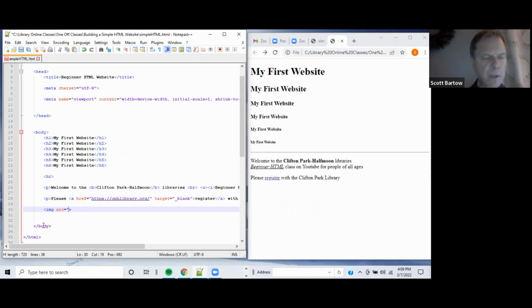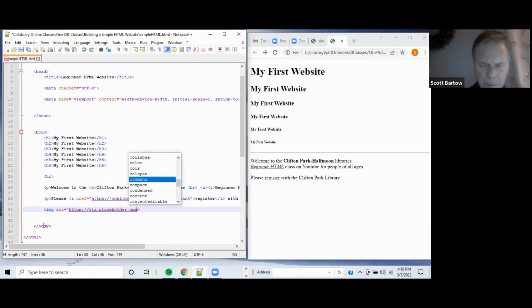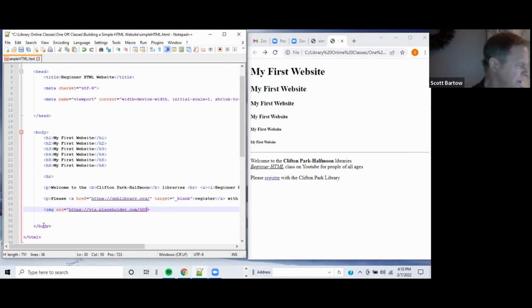But I don't have an image in my folder, so I'll just use this basic one, https://via.placeholder.com/600x300.jpg, double quotes, and let's see what happens there.